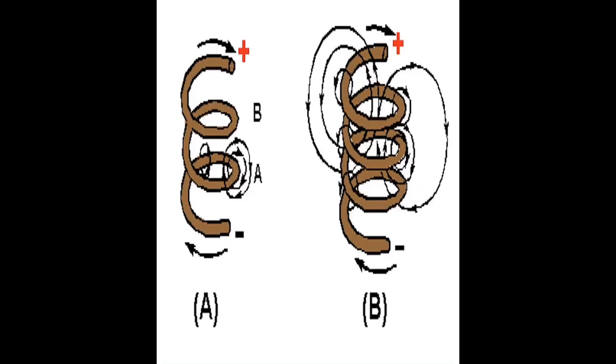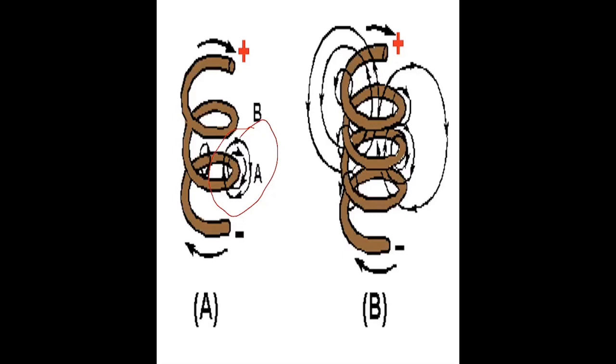In figure A, we have a conductor that has been formed into a loop or coil. When we supply a current through the conductor, it will produce a magnetic field that encircles the loop. In figure B, we can see that the magnetic field expands due to the increases in current. As the magnetic field expands, it will cut all the other loops. Therefore, the current increases will affect all other magnetic loops.